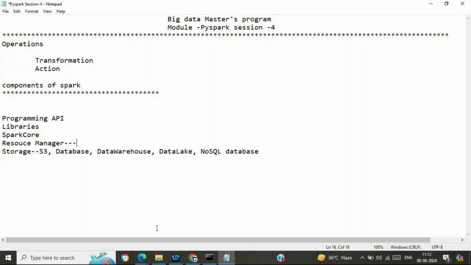Just give me a minute. Ashok, what is this S3? Simple storage solution. Okay, give me a minute. Pankaj, it is the storage of AWS. Specific name of the storage of AWS, Amazon Web Service.